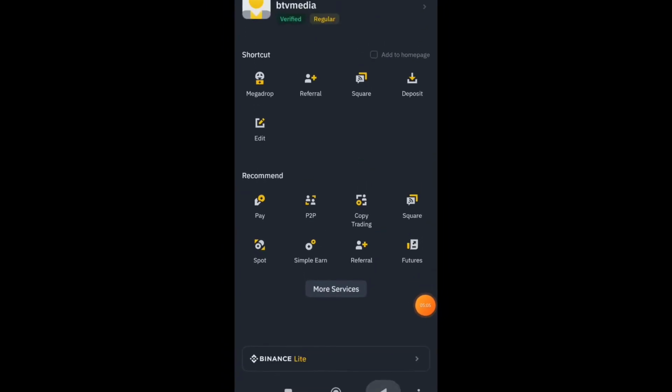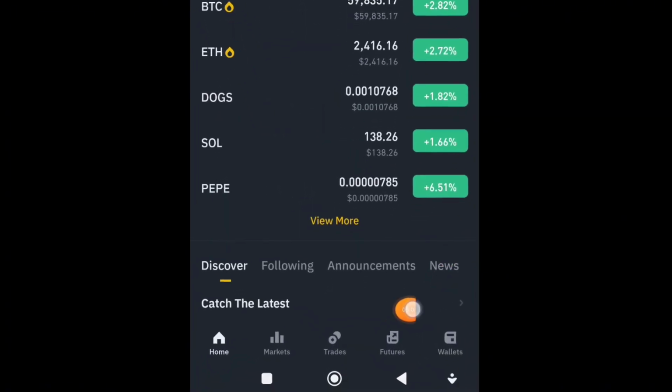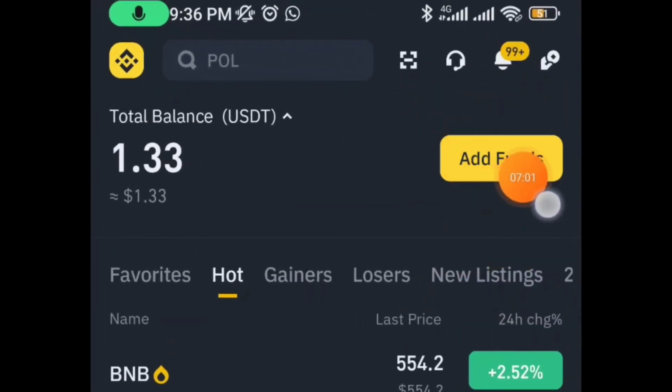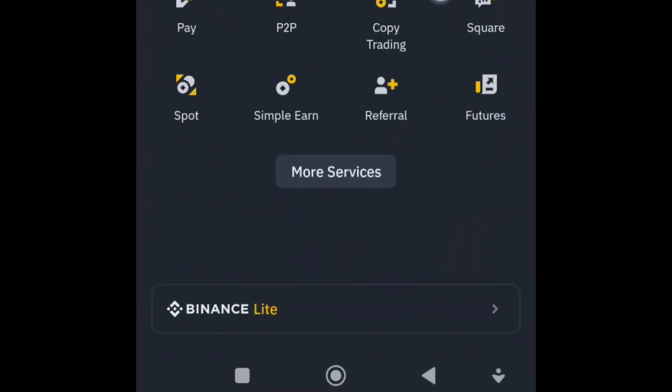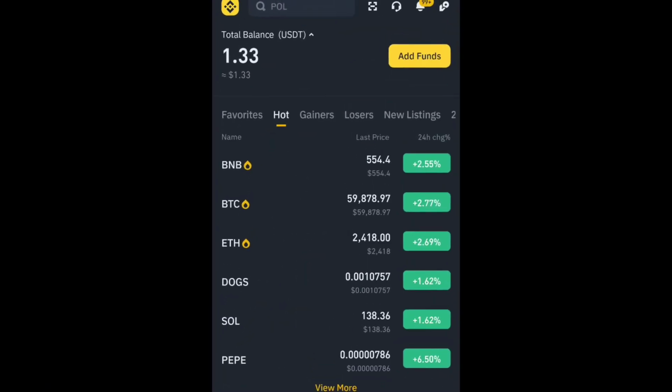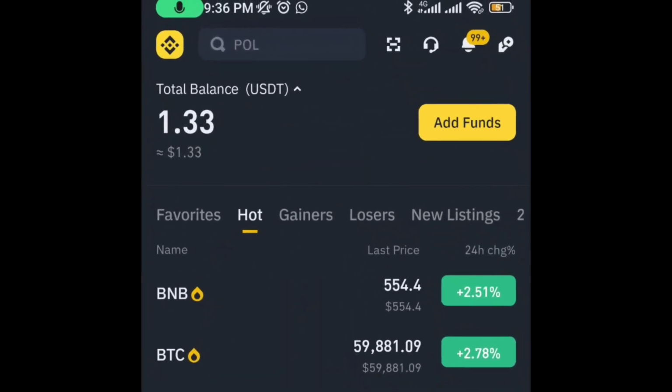Alright, so once you change it back to pro, you are going to have your interface just like mine. In order to copy your hamster deposit address and the memo while on the home page, there are several ways you can do this, but the easiest way is on the home page, where you're going to see add funds up here. If you are not seeing all these things, please update your Binance app or change it from light to pro. Come top left corner here, you see the type you're using down here, if it's light or pro. Just switch it back to pro so you can have the same interface as mine.